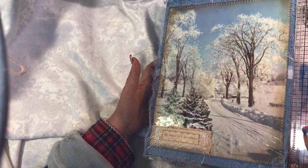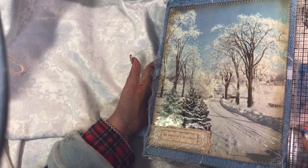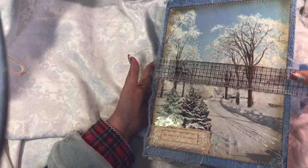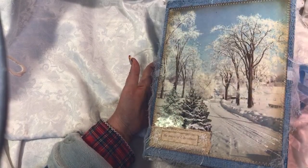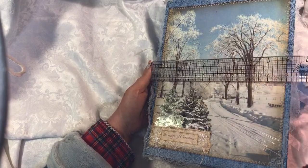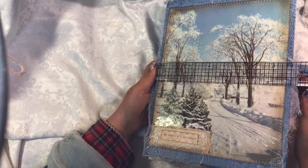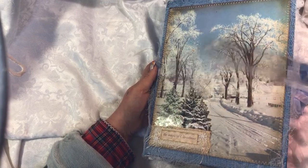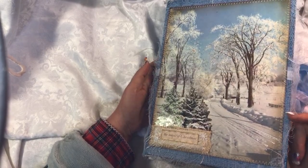I've been doing a lot of big journals lately, and this is a tad over 12 inches, so it's really big. And then it's 9 inches wide. Let me see if I can get it to where I can show you. It's a pretty big, heavy book. The cover is a hardcover, and it's pretty heavy. So I'm going to put this in a large flat rate box.